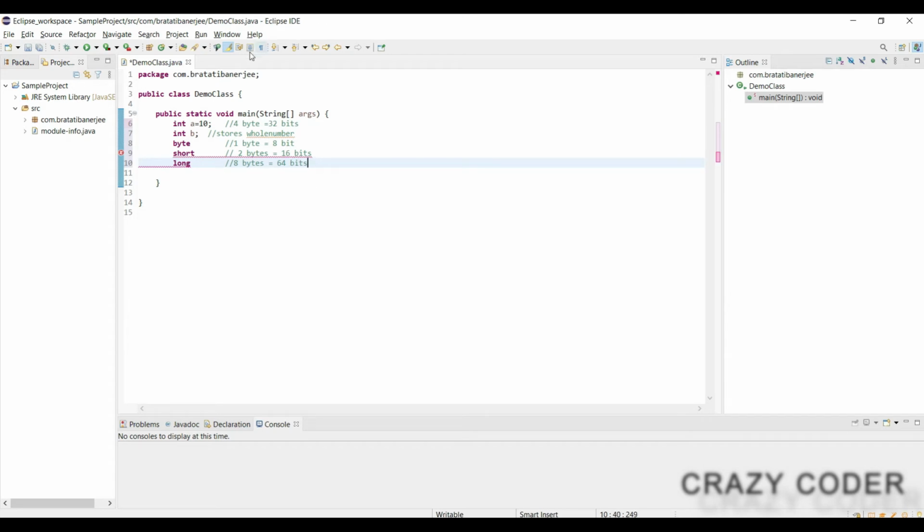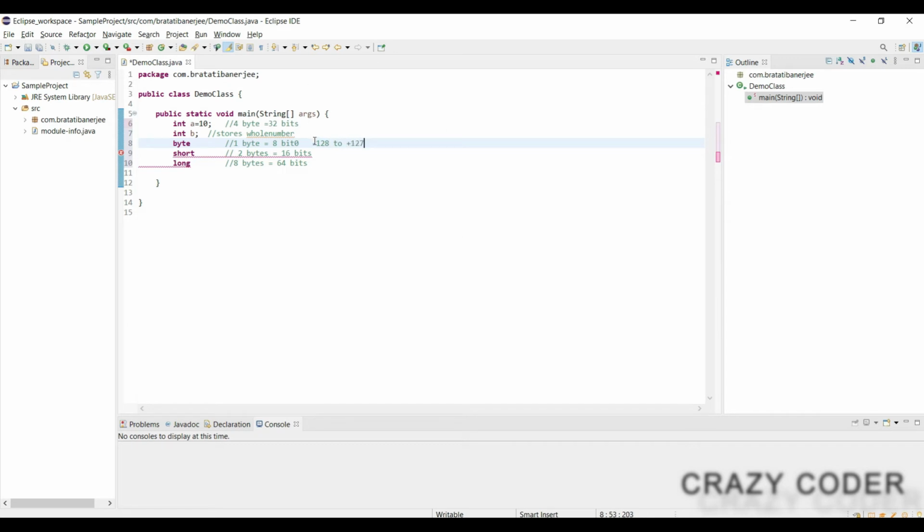Now, if I want to store only the value 10, then I don't need int. Byte will be enough for me, right? If we want to see the range, in case of byte, the range is -128 to +127.